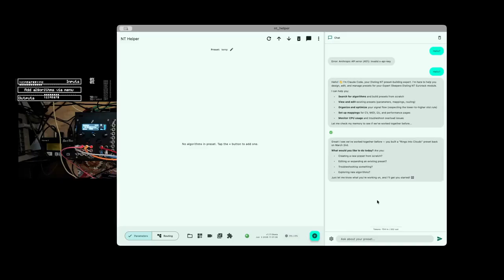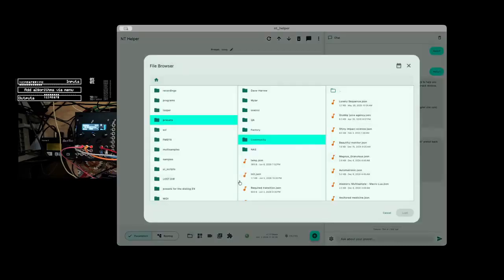But you can ask it questions about your preset. For example, let's say I'll load Lorenz sequence and then I'll mute it. Actually, I'll just mute it right now so that we don't have to hear it at the moment.